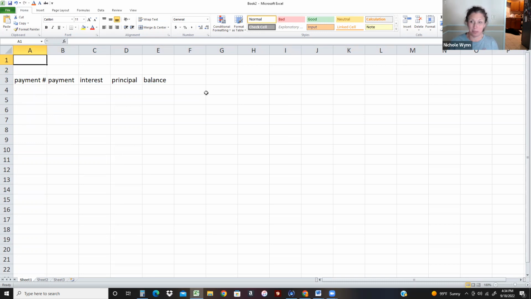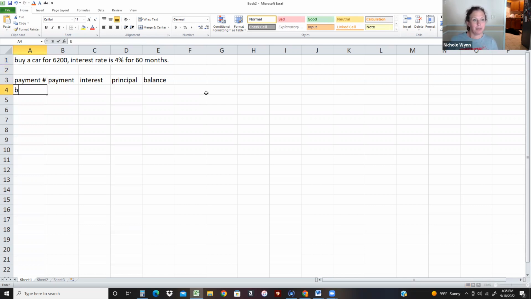So let's say, so I just got Lauren a car, and let's say that I get a loan for it. Okay, so I just bought her a car. It's a 2008, so it's not a new car, and it was $6,200. So let's say that I need to get a loan for that. So buy a car for $6,200. Let's say that the interest rate is let's just use 4%. And let's say 60 months. Okay. Now it's a 2008. So there's no way they would give me a 5-year loan on a 2008. And they probably make me have a higher interest rate than that, but we're just pretending.